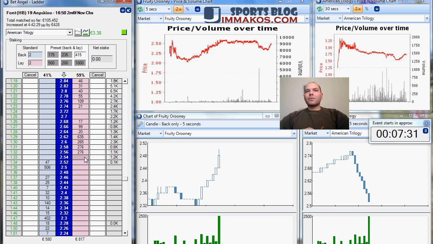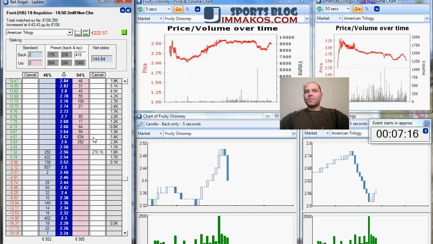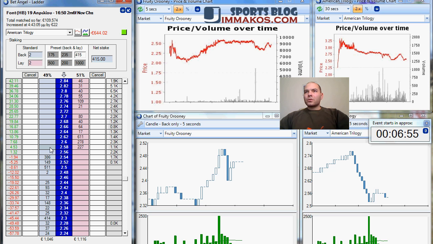The graph of the second horse has made a great move, and I'm going to try to lay the odds since after such a big movement I expect a retracement at least back to 2.60 something. In the meantime, according to the graph of the first horse in the candlesticks, we see that the resistance level was actually at 2.5 as predicted.